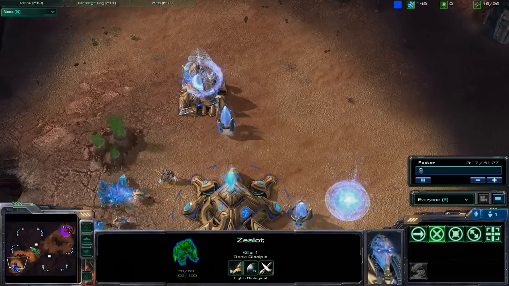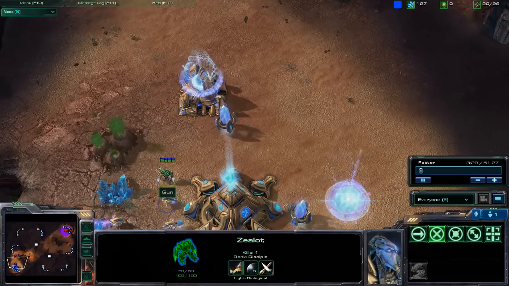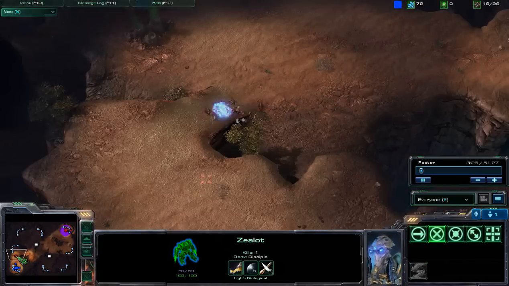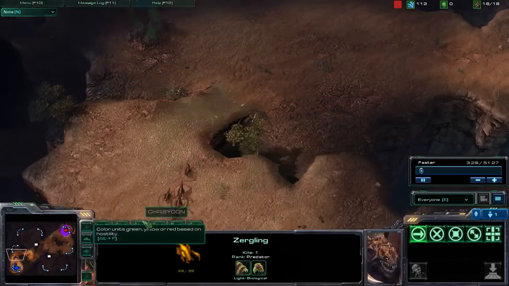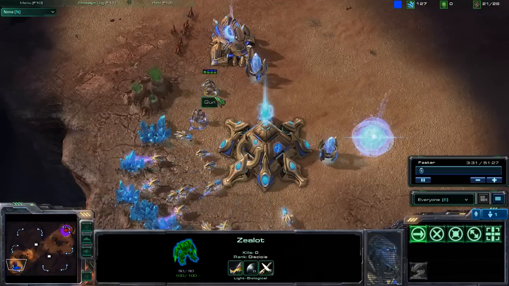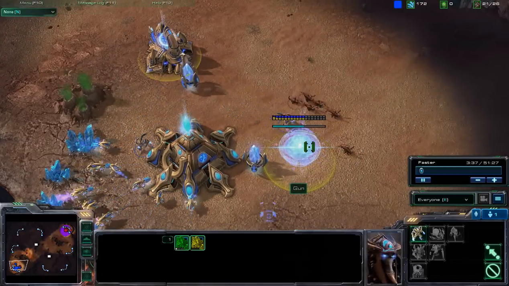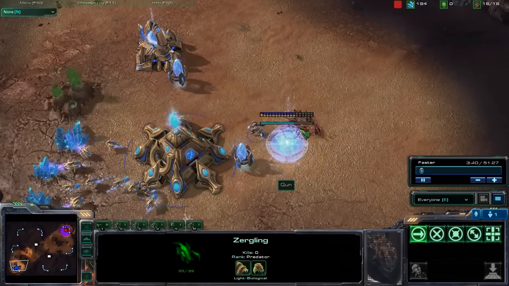Gun getting set up in a more defensive position, keeping that Zealot by that probe in order to be able to do a little bit of engagement. However, one probe getting quickly taken down by Chris. So it's going to be 2 Zealots versus 6 Zerglings. How is this really going to all work out? Second gateway now being built. Now Chris is trying to get a little bit of a surround.